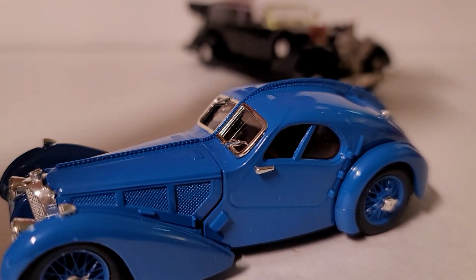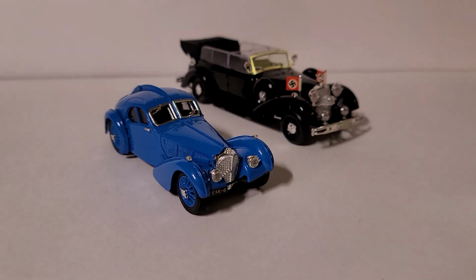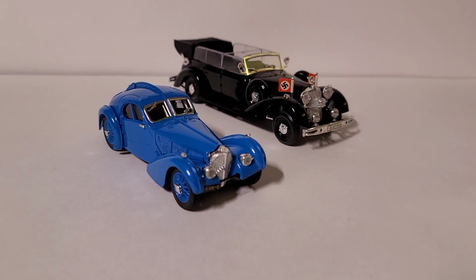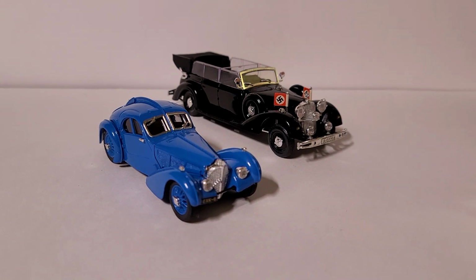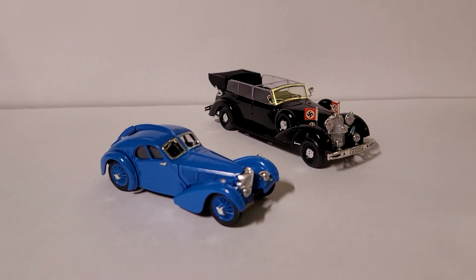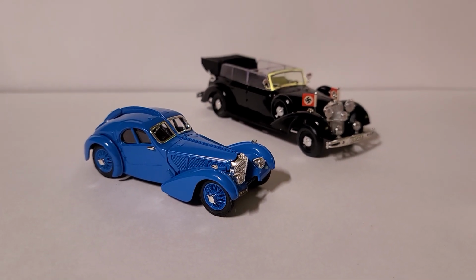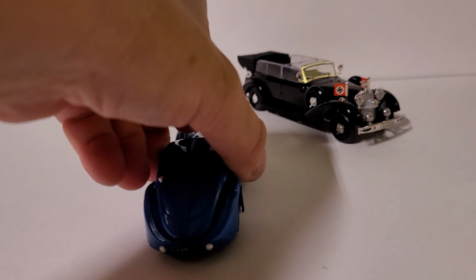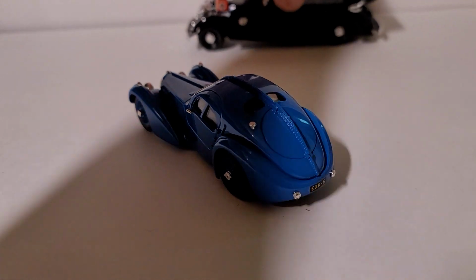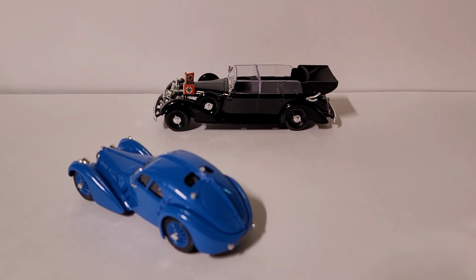Anyway, thank you very much to my friend Jeff for picking these up. I'm blown away by these. I need to look up what other stuff they make, because this is incredible. They did such a nice job with these. It makes me wonder what other beautiful vehicles were crafted by them and perfectly executed. That spare tire situation blows me out of the water. That is definitely surprising, and I was not expecting anything near that level of detail.